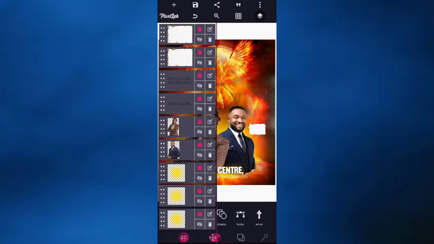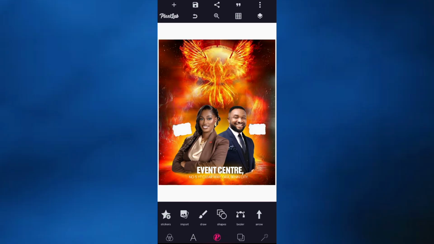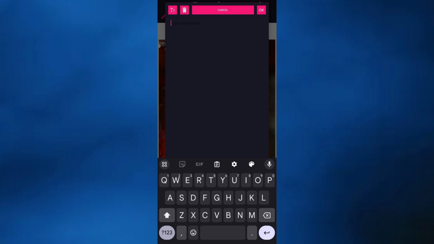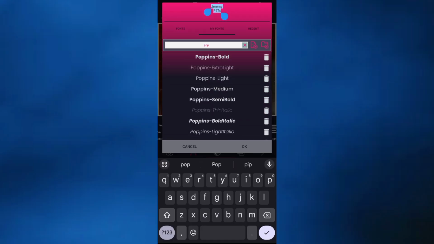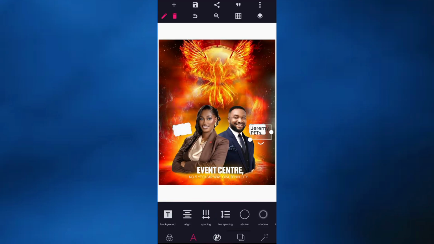For this kind of design, you're going to need Adobe Lightroom, which I'm going to be using. I like how the bond paper is by the side. I'm just going to put the names of everybody first.